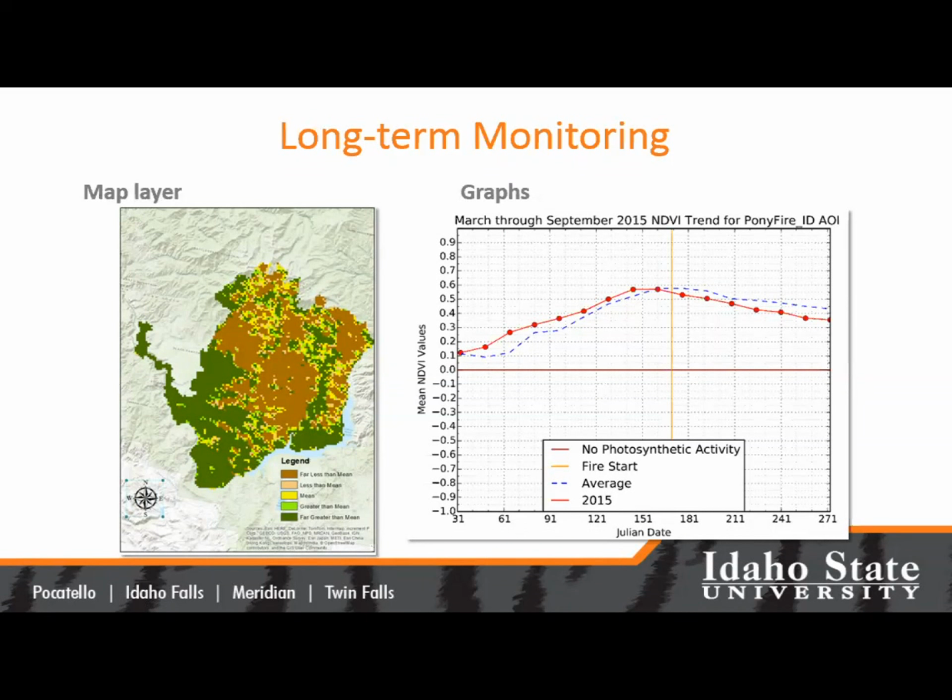One of the additional data requests that you can conduct when you are submitting the initial request, or even afterwards, just an email will take care of that. There's a couple of additional data requests that you can do. One is to request a fire-affected vegetation layer.